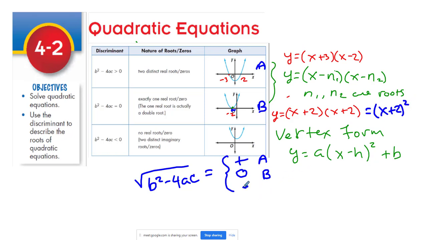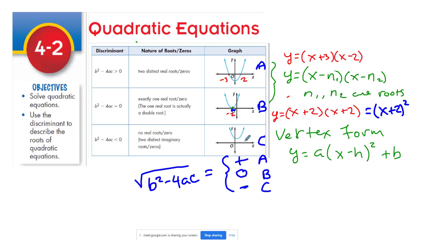And if you get a negative inside, then it's type C. So if all this boils down to a negative number, you've got to be really careful with the minus 4ac times everything and put everything in and make sure that negative 4 times the negative is going to be a positive. This is an easy place to mess up with your numbers. But if you get a negative inside there, then you can't use the quadratic formula to find the factors because there aren't any. With the quadratic formula, you're finding the places where it hits the x-axis. And this one, type C, floats up above the x-axis. So it doesn't have any real roots.